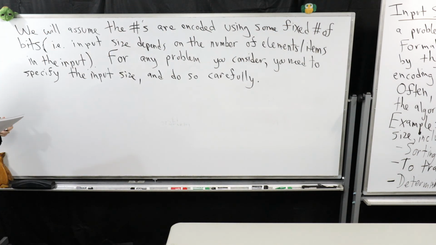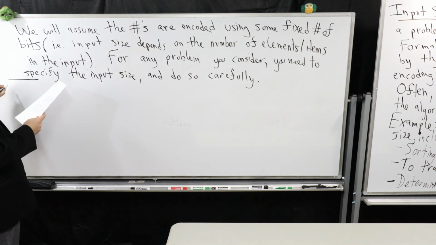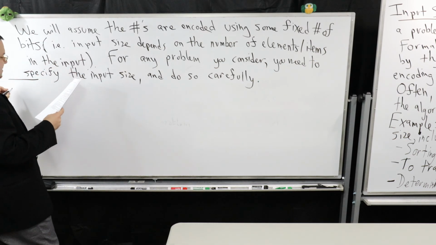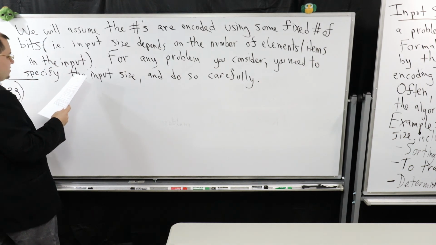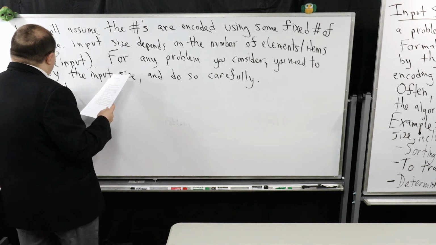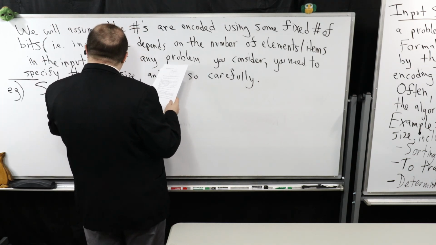Okay, so if we're okay with that, I'm going to talk about problems some more. Seeing as I talked about problems and input size, let's talk about some examples of problems. And I'm sure you've seen these before. For example, we talked briefly about sorting. So here's an example of a problem.